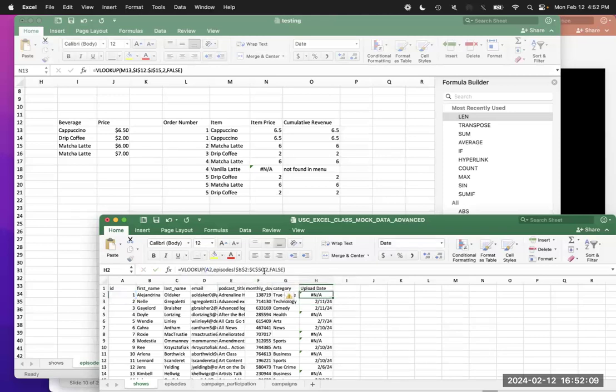Yeah, good question. Anytime you see something like this, where it's just a letter, colon, another letter, that's going to be grabbing the whole column. That's very useful, especially for large data sets. That way you don't have to worry about selecting all the rows, because maybe if you add a row later, it won't be captured in your formula. So if you just select your whole column, you don't have to worry about getting the row number exactly right. That make sense?